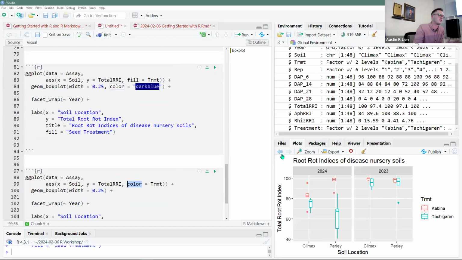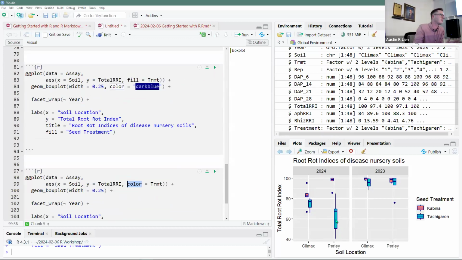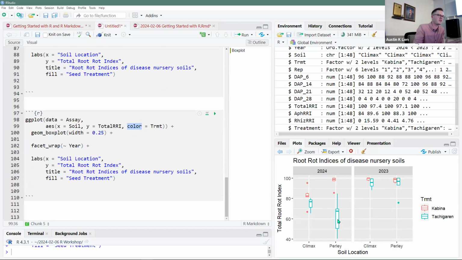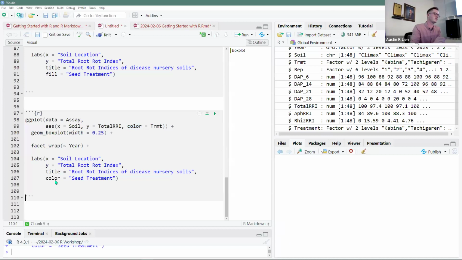Here was our old one where we filled in the middle and we had dark blue as the color. Here we're saying, I want the fill to just stay white and I want the color, so the outline, to be treatment. So now that color is designated as treatment, fill has no meaning anymore. So we have to change this then to color equals seed treatment.